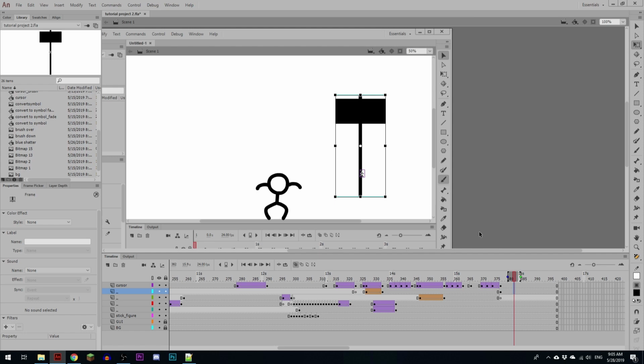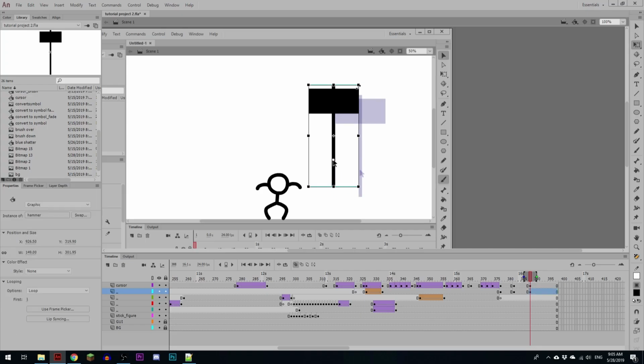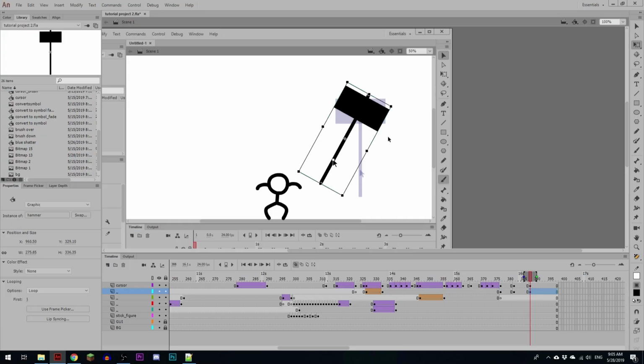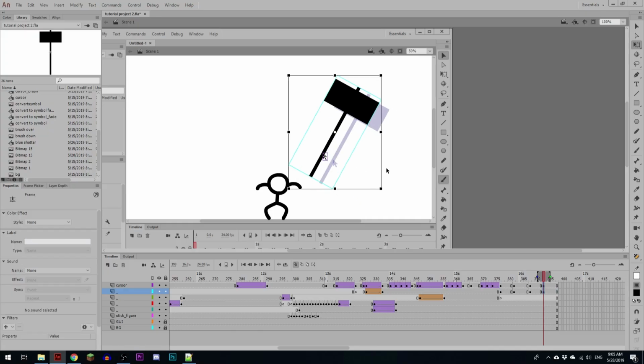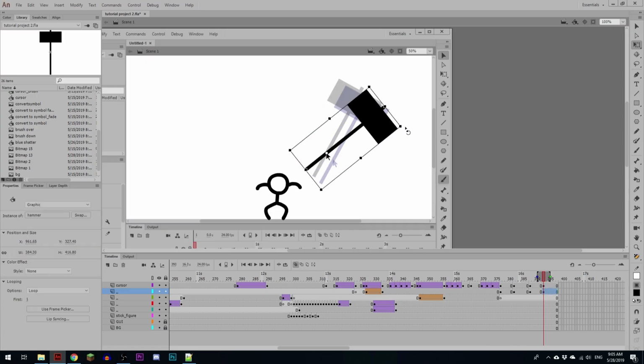Then both the mouse and the hammer are going to move, so I'll set some keyframes. Then move them and rotate the hammer. Then let's set the next position. Add tweens.